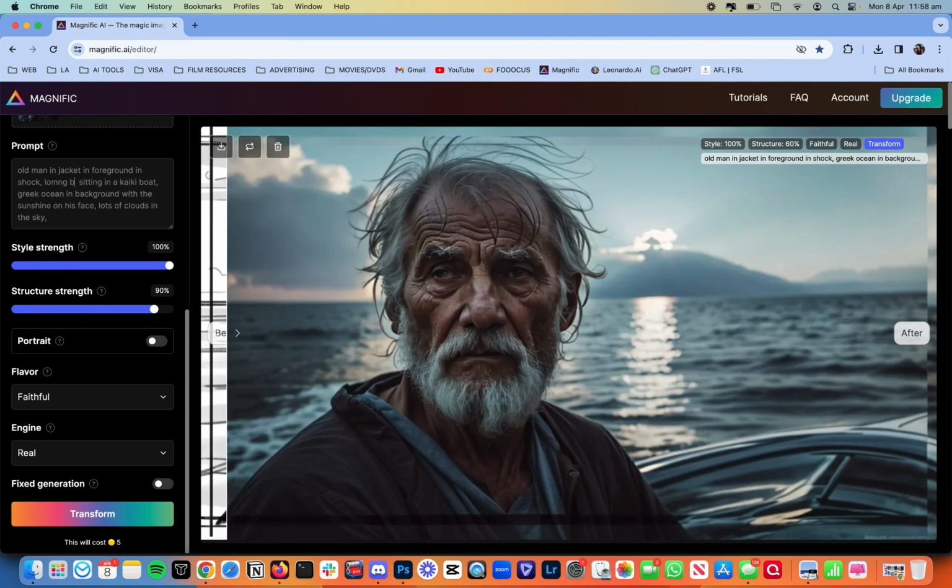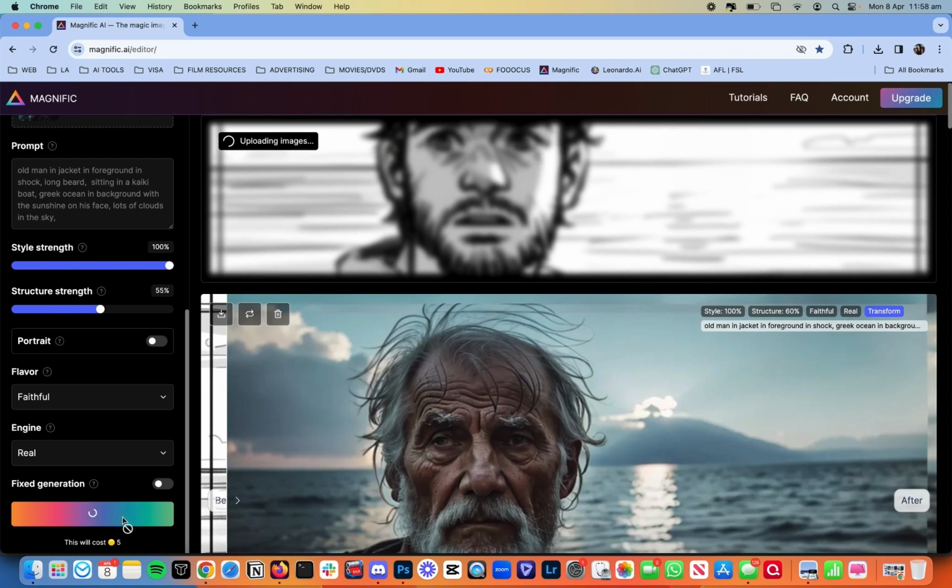I'm going to say long beard, because the drawing, I actually drew it a little bit shorter. So we want a longer beard. I'm going to change the structure strength to about 55 so it can account for that. And I'm going to tell it I want this to be a kayak boat, which is here. And I'm going to go transform.